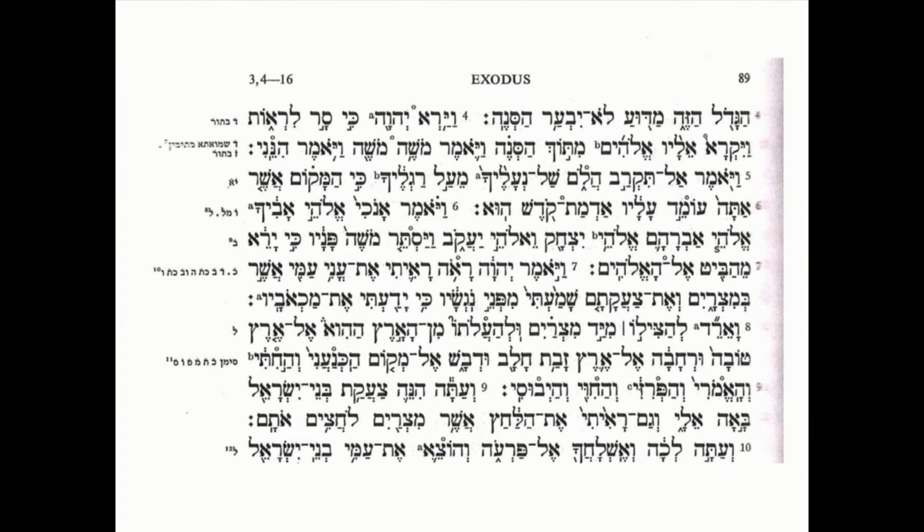So last week we looked at Exodus chapter 3, and up at the very top you see the tetragrammaton. This is the word Yahweh, however you want to pronounce it. But notice there's nothing out here in the margin. And if you know Hebrew and you look at the vowel pointing here, they don't actually go with these consonants, right? They don't go with these consonants. However, they do go with the word Adonai.